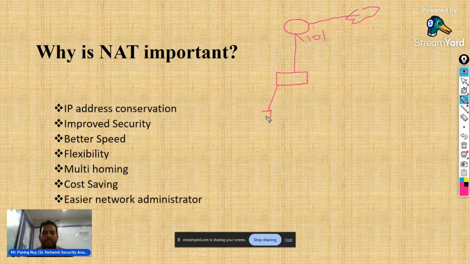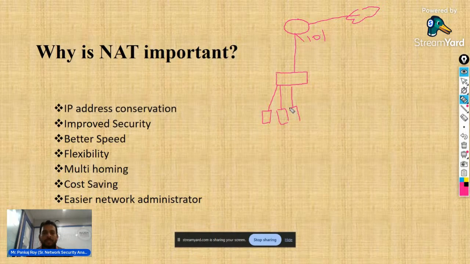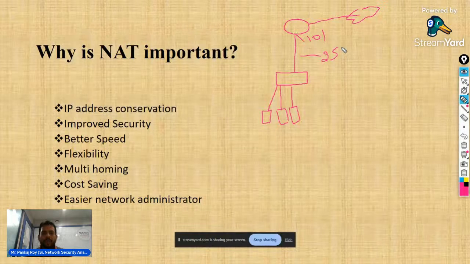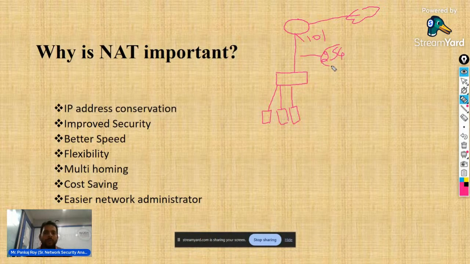So in this scenario, we have a total of receiving local IP addresses because this is my DHCP router. So we are receiving a total number of 254 connections, and only 254 computers can access the internet.